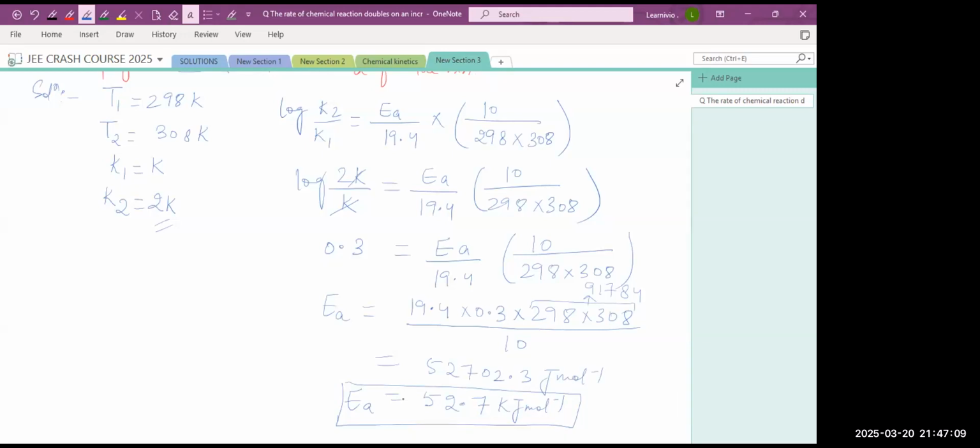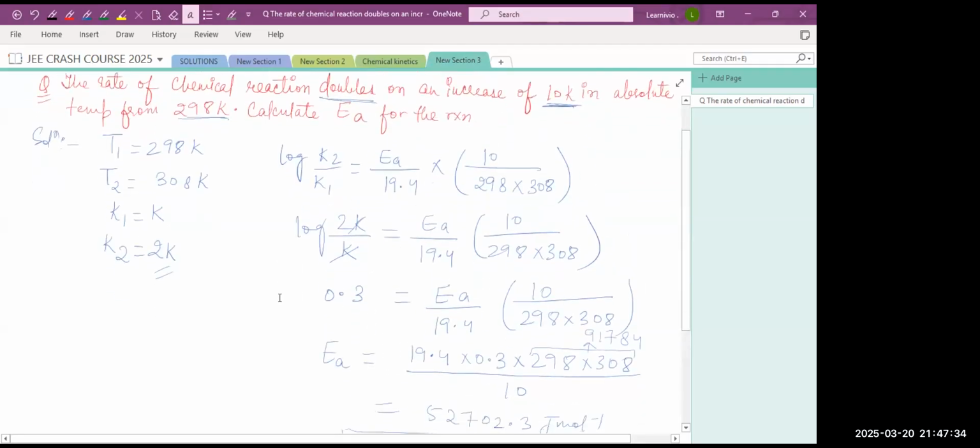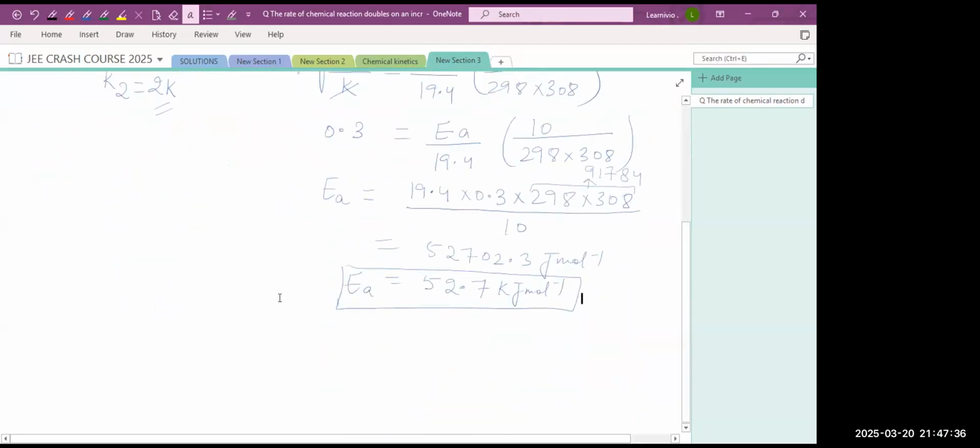But for that, please remember these formulas: the Arrhenius equation, the activation energy, and the rate equations for all the different orders, for first order, zero order, and all. You should remember all the formulas. So is this question clear? Mira and Oksana? Yes, ma'am. Okay. Please remember these formulas, then only you can calculate in the exam.